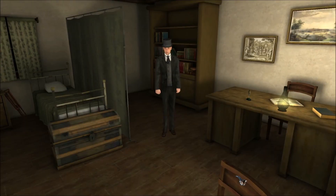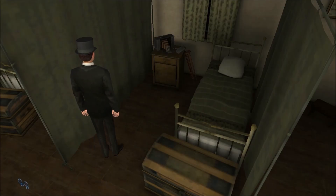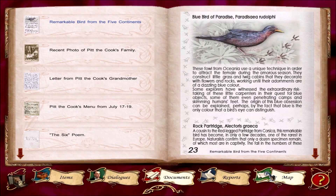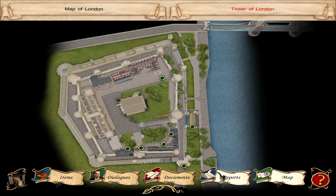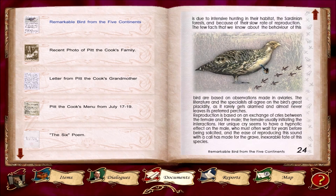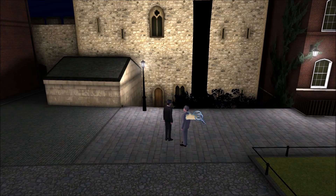Is there anything else here in this dormitory? Nothing here. Let's go to this farthest area — the one I have not explored yet. There's nothing there. Back near the scaffold, we heard a bird. Do you hear it, Holmes? A strange call — like a series of cracks alternating with smooth notes. The cries seem to be coming from the shrubs. So we need to know what type of bird that is. The song — remarkable birds. A few facts based on aviaries. Cries between the male and female — her unique cry has an effect on the male. So what do we do now that we know what type of bird it is? We're getting closer.